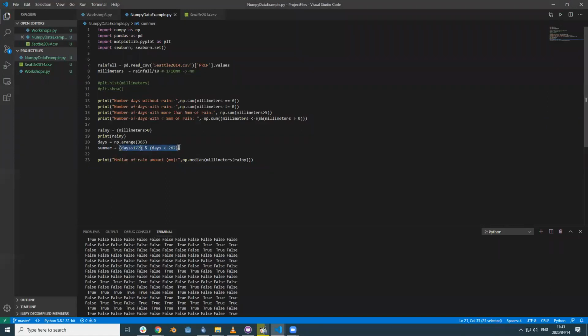So our mask is between those two days. So we've got a mask of summer based on the duration of summer. And the rest of the values inside of this array will then be false, and only the values between this range will be true. So that effectively gives us a mask similar to how we had the rainy mask, but we have a mask with days of summer. So then if we want the median amount of rain during summer, it's very similar to how you get the median amount of rain of your rainy days. So let's do that.